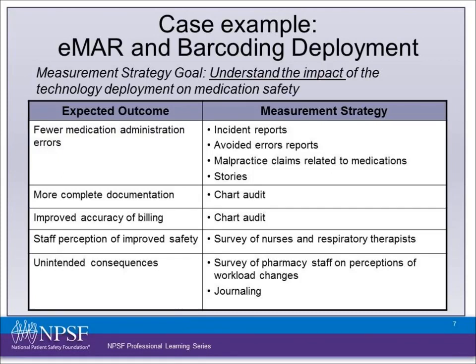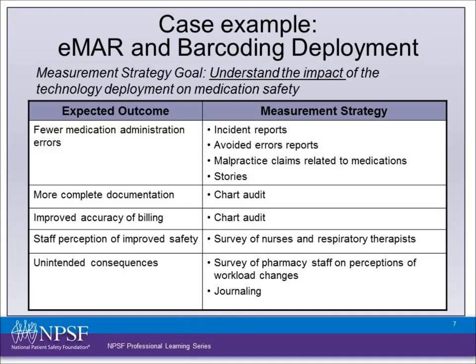Our second expected outcome was that we would have more complete documentation, and we measured that through chart audits both before and after deploying the technology. Our third outcome was that we would have improved accuracy of billing, and once again we measured that through chart audit before and after deployment.